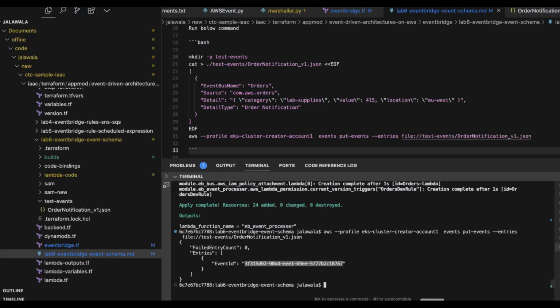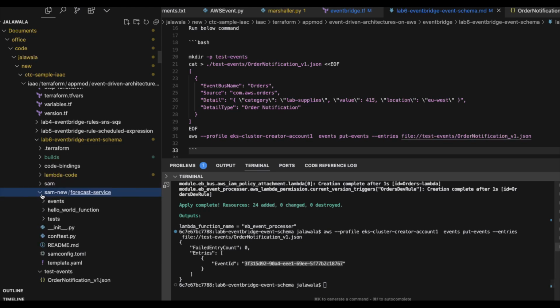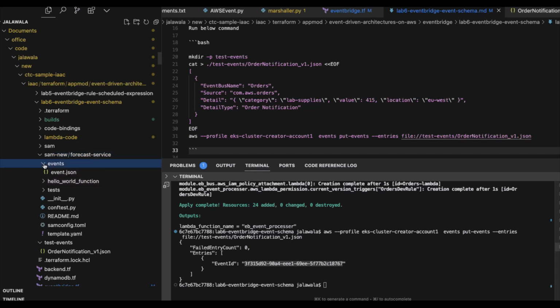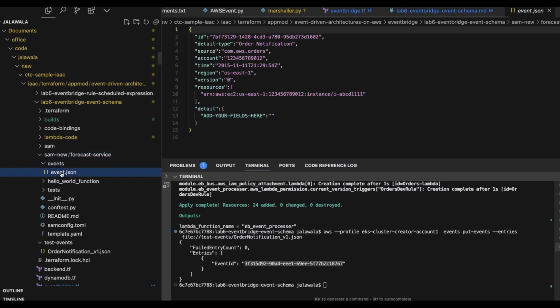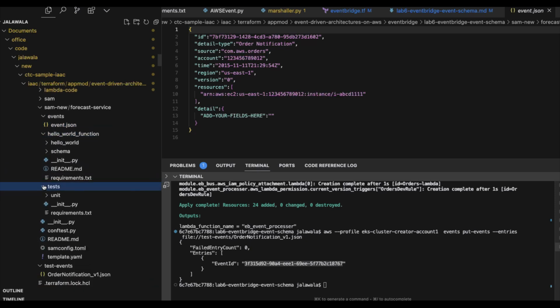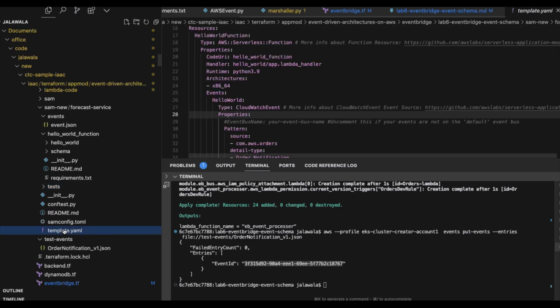So if I go to my code base, there is a SAM. I just used the serverless application model CLI, and I generated this code. Okay. And if you look at the events, this is the event.json, and this is the hello world function that we saw earlier, and some tests, and this is the template.yaml file also.